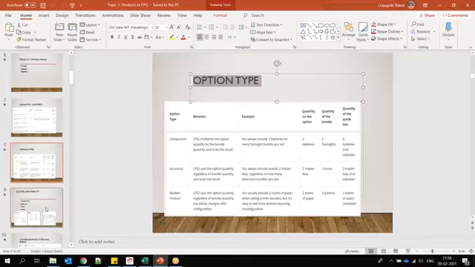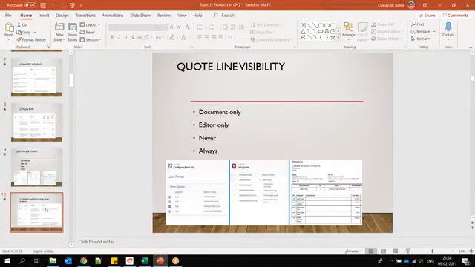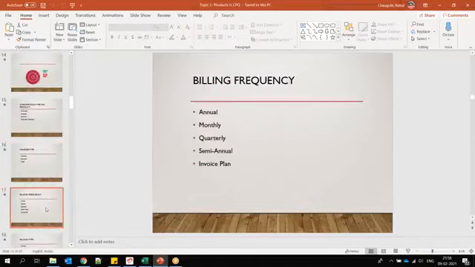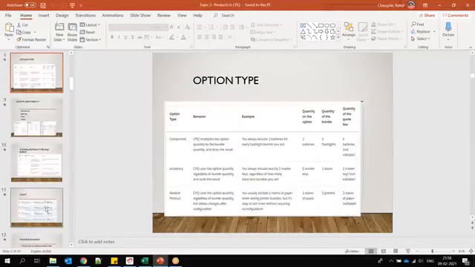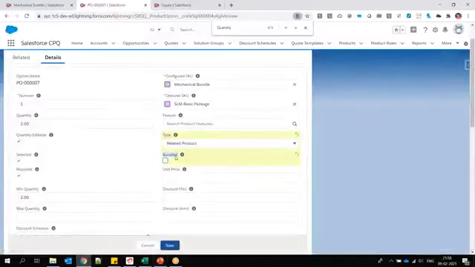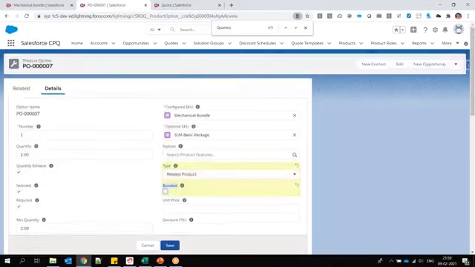We have discussed how it will include this in the bundle price, right? Let me show you one of the screenshots here. I don't think I have that screenshot. That's fine, so you know, right? We discussed that. Do you still have any questions on the bundle checkbox? Just let me know. In simple words, the bundle checkbox will ignore the product option's price, and whatever the bundle price is, it will take as your customer price when you are sending the document to the end customer. Invoices will not be generated for this product option.